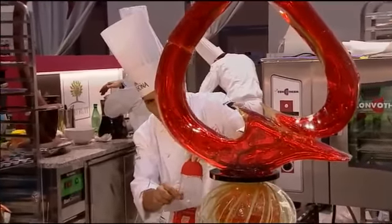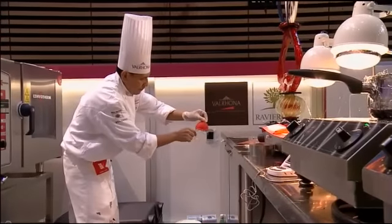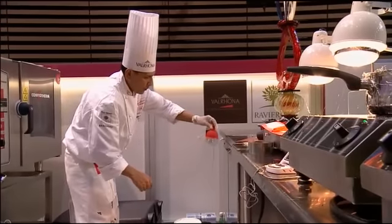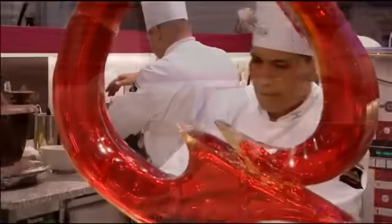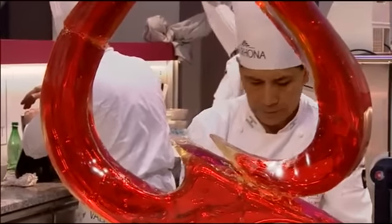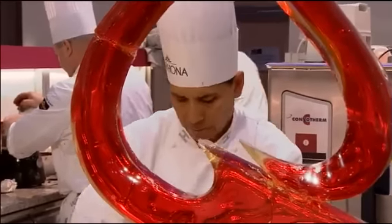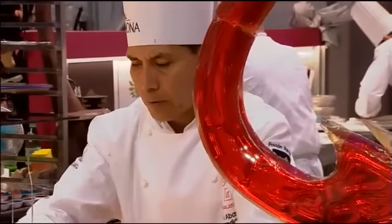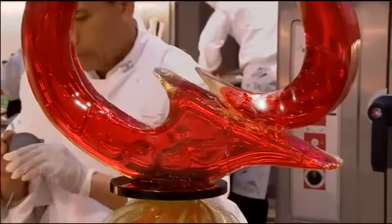You know, I wish I had the talent to do this beautiful work. These people are such masters. The creativity to even come up with the design theme. Bravo, amazing work, all of the teams. To be a great pastry chef, you've got to be also a great drawer. Definitely, you have to have a lot of artistic creation.